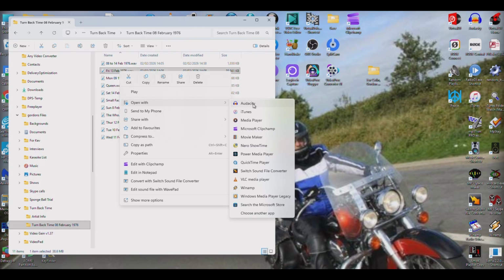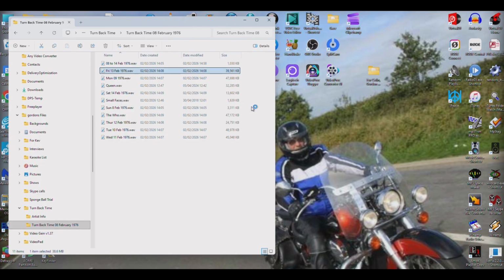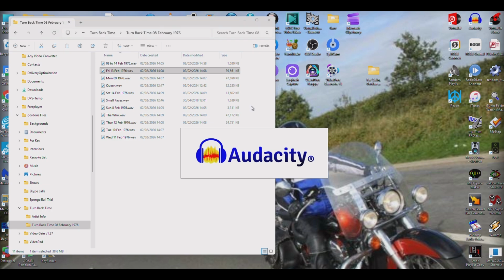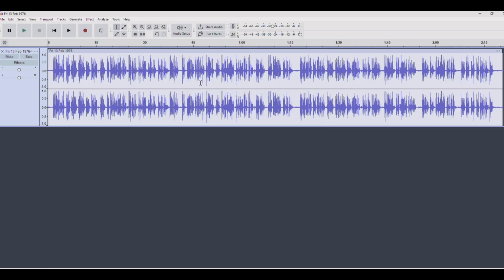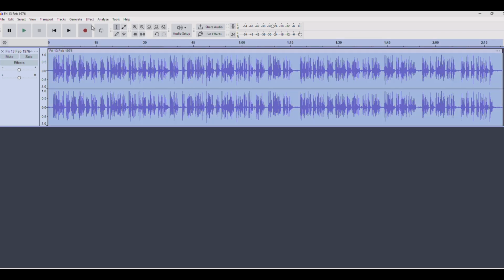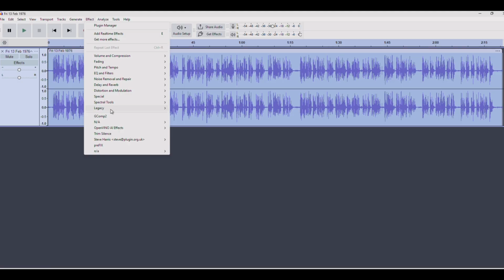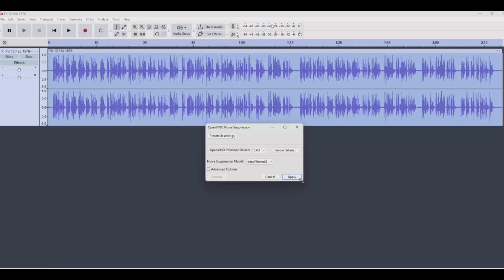Open it up with Audacity. And then the same thing, double click, Effect, OpenVINO Noise Suppression, Apply.